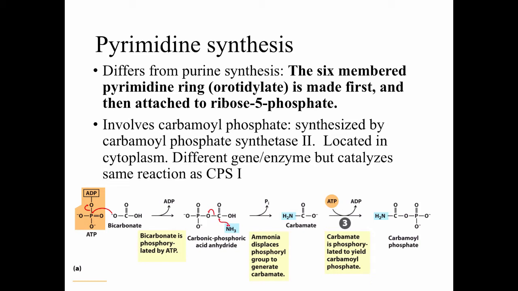Pat? In the urea cycle, carbamyl phosphate, is it synthesized in the mitochondria? Yes, it's a mitochondrial enzyme. This is physically distinct. Yep. So there's CPS1 that's in the mitochondria, and that's specifically for making carbamyl phosphate to go in the urea cycle, and then CPS2, which is the cytoplasmic form, which is involved in pyrimidine synthesis.